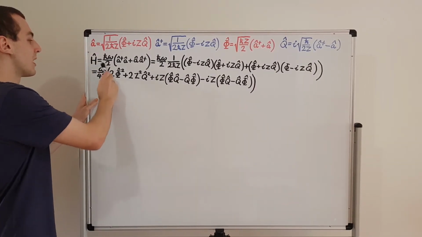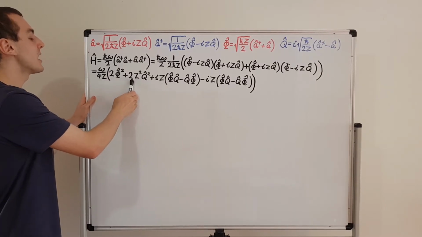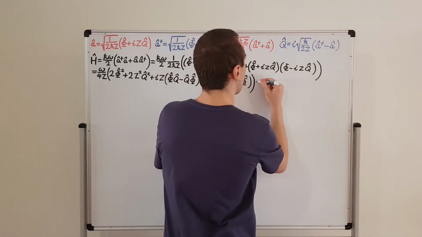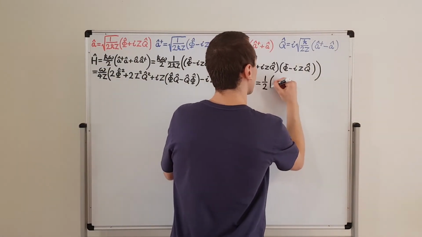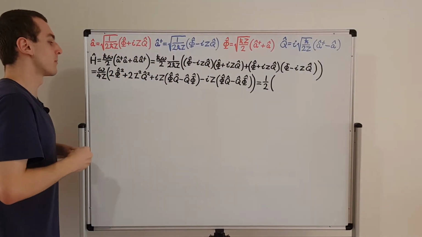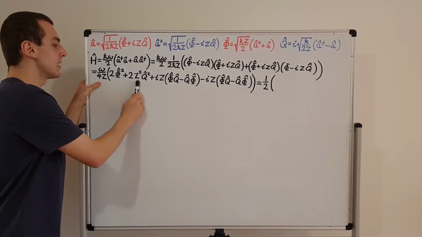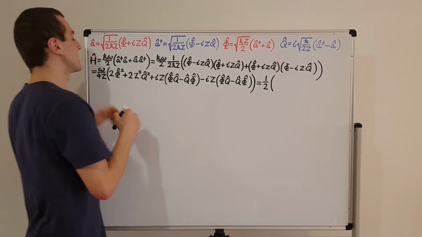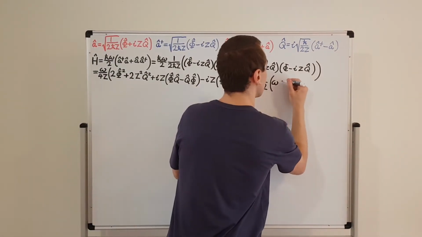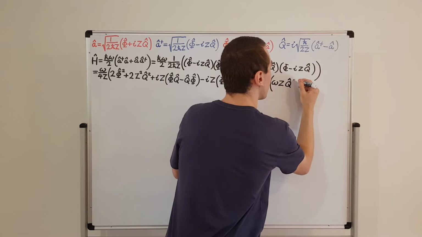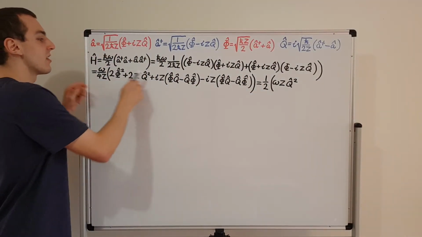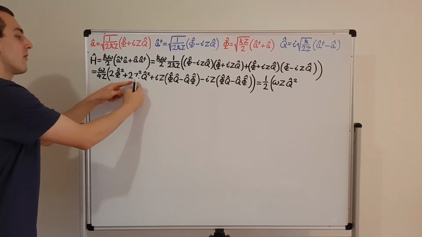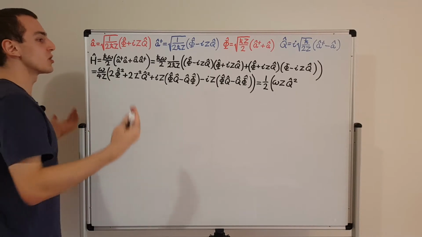So let me move some of these coefficients to the inside, and let me factor that 2 outside. And I'm also going to switch the order. I'm going to put q squared first. So I'm going to have 1/2 of, what is going to be multiplying q squared? Well, if I bring in this 1 over z, that's going to cancel with one of these z's in the z squared. So I'm going to have omega times z, and we're going to times that by q squared. So that is this term over here, omega times z, and we have a q squared. And when I factor this 2 out over here, I get 2 on 4, which is 1/2.